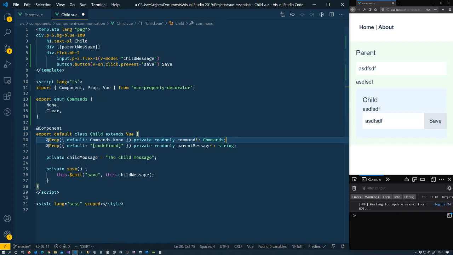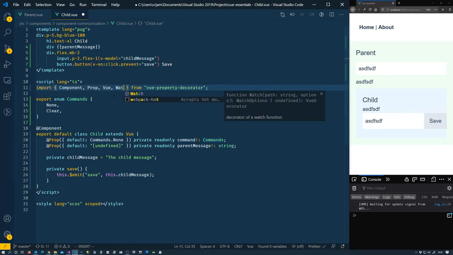Perfect. Okay. So now what our intention is going to be: click that button, it updates the binding in the parent, and Vue could then update the child's command here. Thing is that we're not rendering anything related to it, so it's not really going to do anything. So what we want to do is to watch for changes.